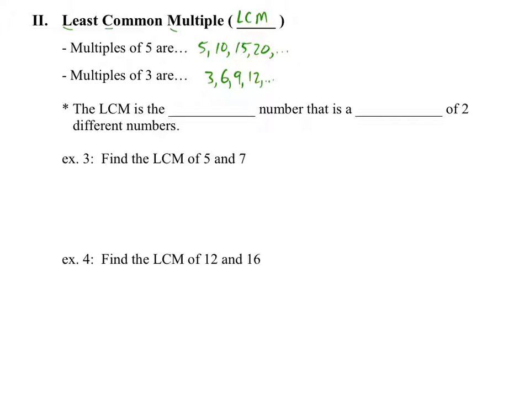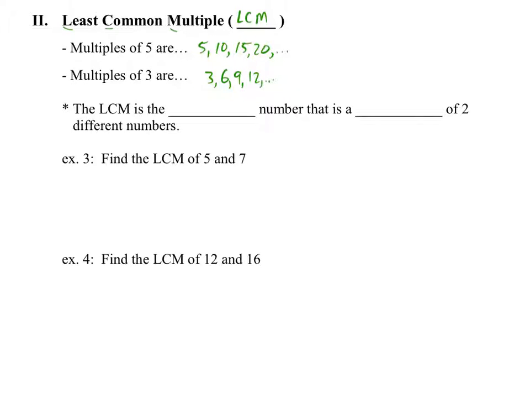But for these, you could say this is 5 times 1, 5 times 2, 5 times 3, 5 times 4, 3 times 1, 3 times 2, 3 times 3. Or basically you start with the number and then you just add 5, add 5, add 5, or add 3, add 3, add 3. Yes? So, you've probably been doing those for years.